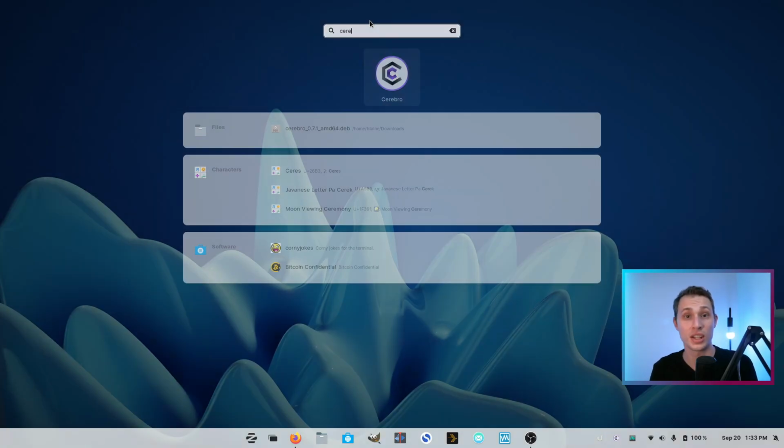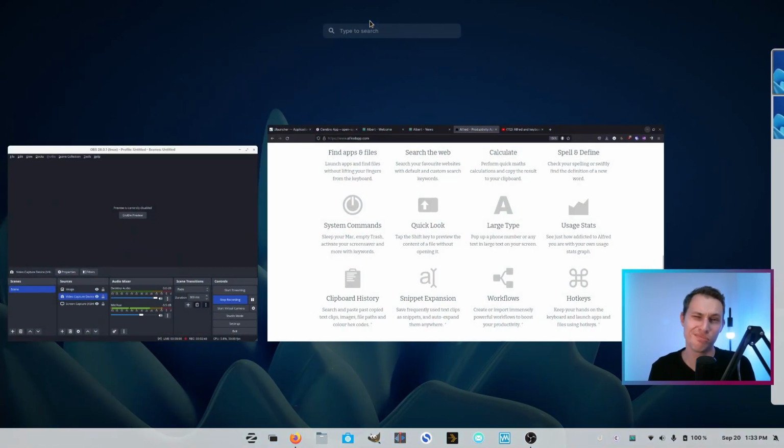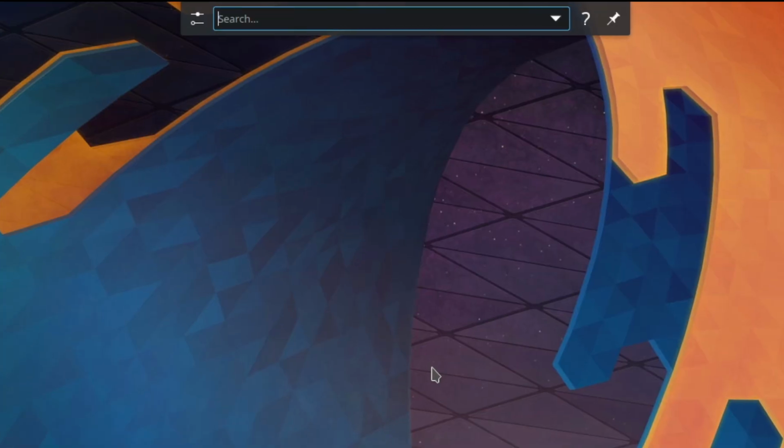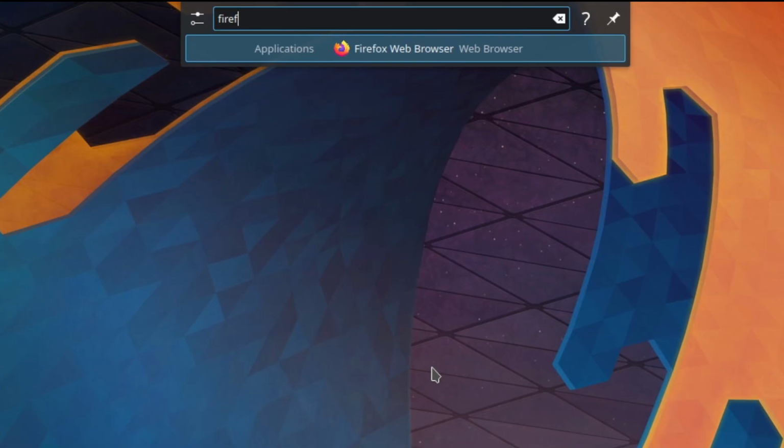Does it do files and downloads? Absolutely it does. Does it help you navigate your file structure? Sort of. Can it do web searches? Well, again, with the right GNOME extensions, it can. And is it extendable via extensions? Well, obviously. The same can be said for KRunner. KRunner is a really powerful tool built into KDE that can help you search and launch things as well. Now, is KRunner extendable? Absolutely.